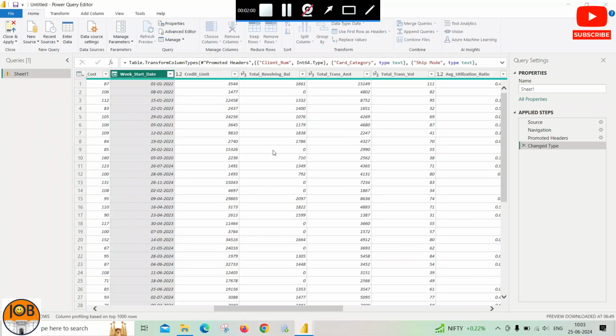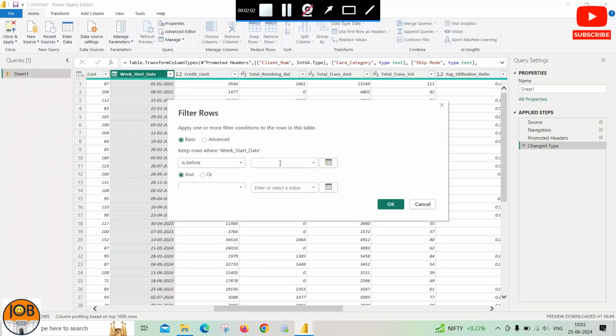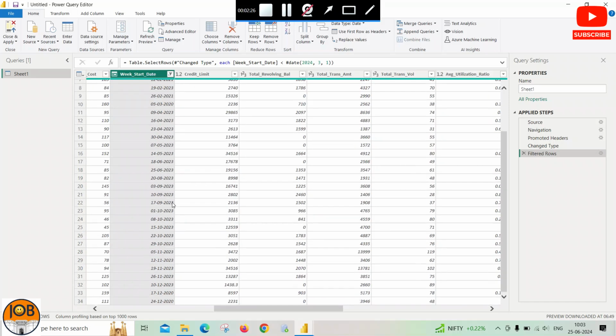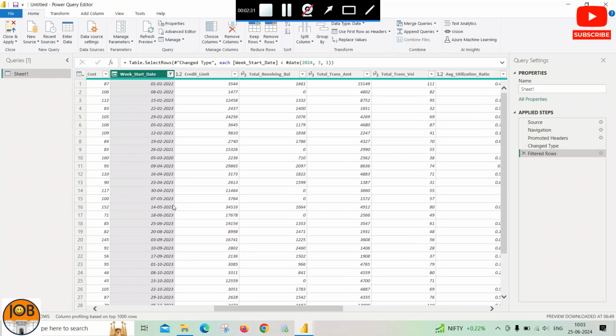Then Before. Suppose I want to filter data before the third month of 2024. Just click on the OK button and you can see we get the output, data before 1st March of 2024.